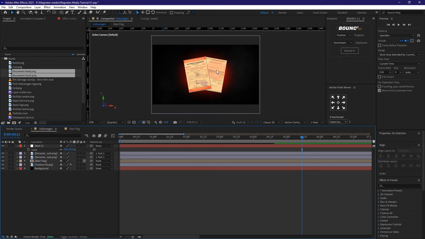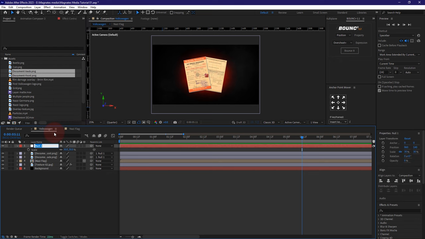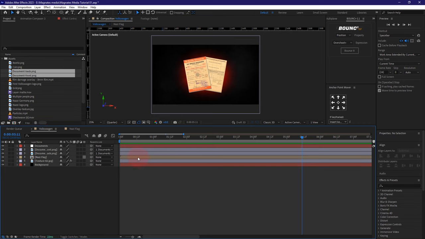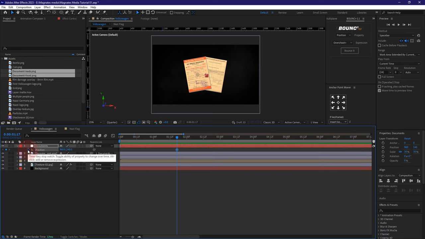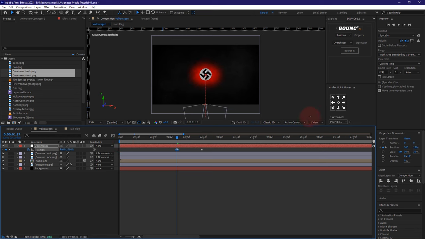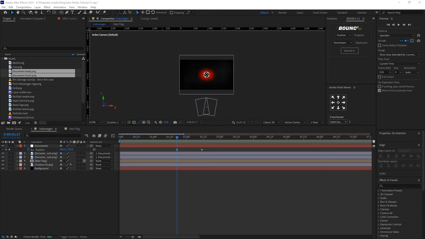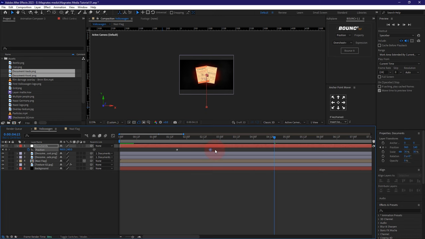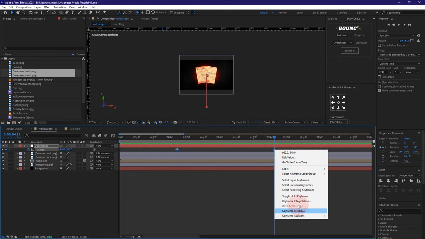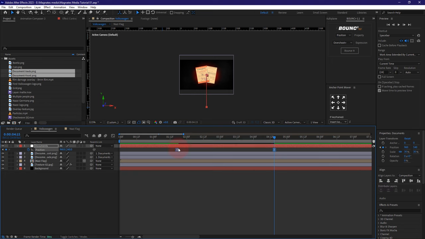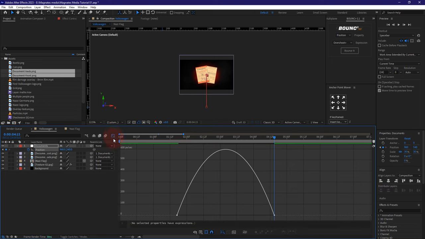These ones come from the bottom, then they come up. I need to name my keyframes because, you know. I'm going to come here on the document. I'm going to put a keyframe here. So position. Have a keyframe there. Let's call this 211. We're gonna put another keyframe there, but now the first keyframe has to be somewhere below, so I'm going to move it very far down. I think I can move the end point to, let's say, yeah, I'm gonna use keyframe assistant and do it like that. So I want the keyframes to be easy ease.